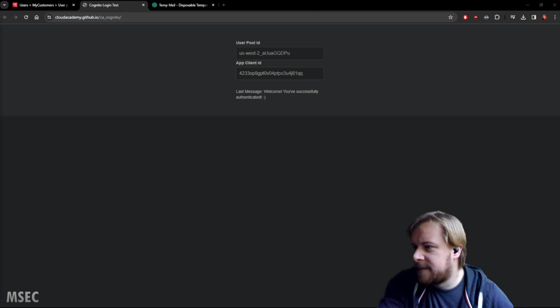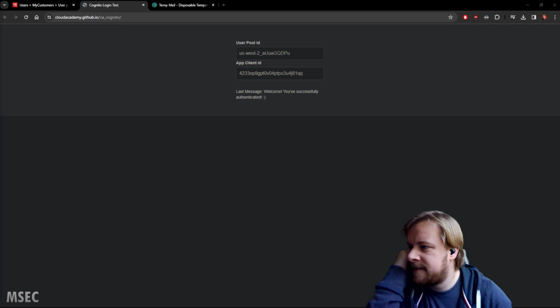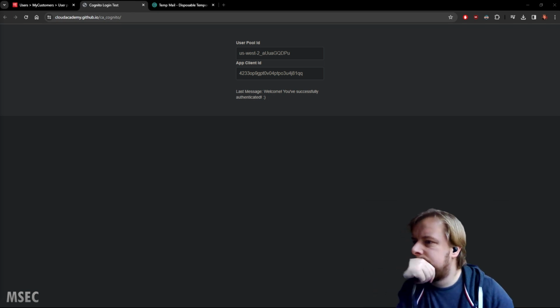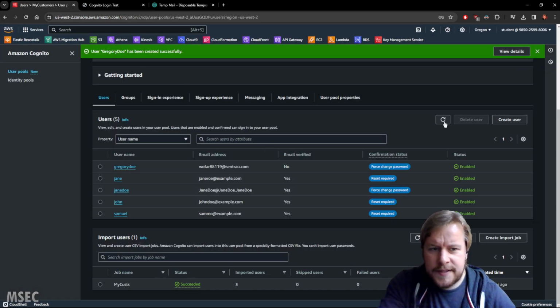So that time it just logs in, doesn't have the extra field to change password. Go back into here, we can refresh and it'll say password was changed and it's confirmed. That's what should have happened.